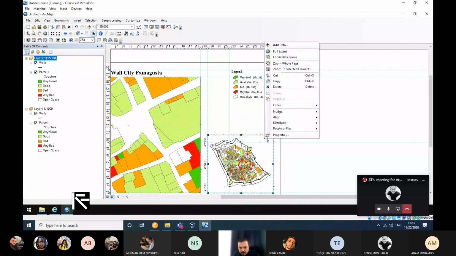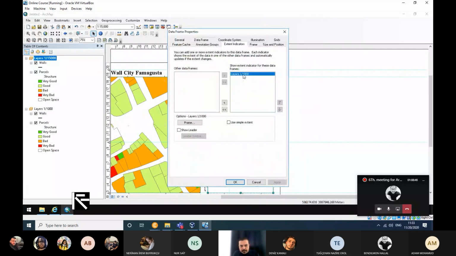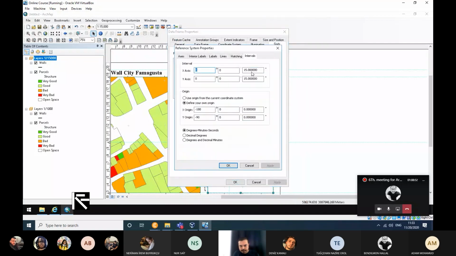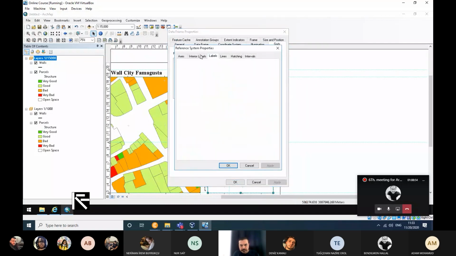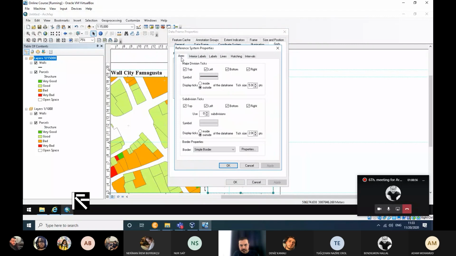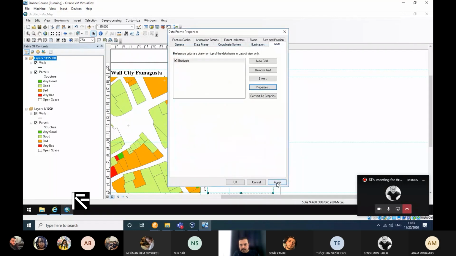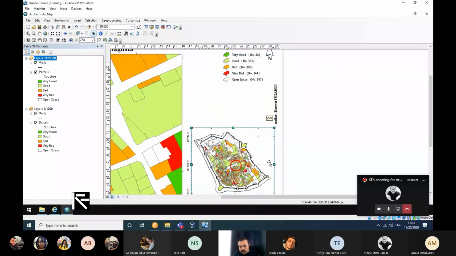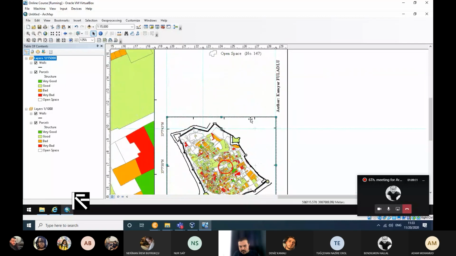Maybe I can change this one to the inside, the line. Yes, instead of outside, I put it inside. Now you see all the line coming to the inside.